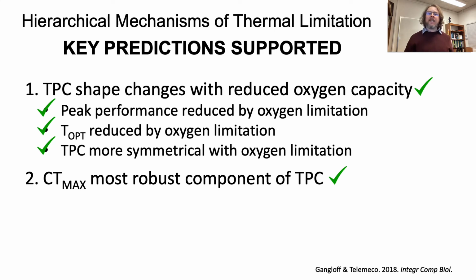Now, importantly, the distinction we see between sprint performance and aerobic scope can help us understand some problems and predictions for how organisms are going to respond to climate change. Because if we just look at sprint speed's thermal performance curve, we would expect Podarcis muralis to be able to readily persist and invade our high elevation site. However, if we look at aerobic scope, we would expect them to not be able to do this very easily.